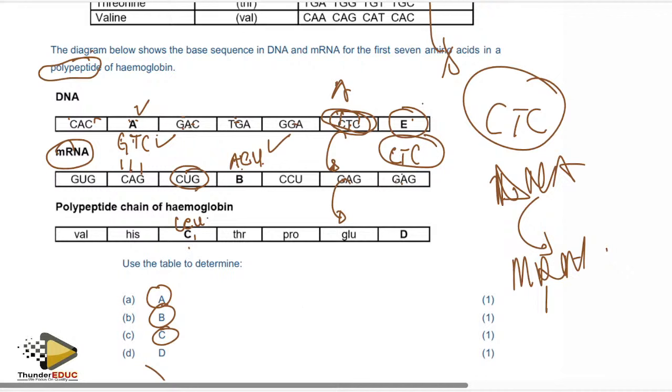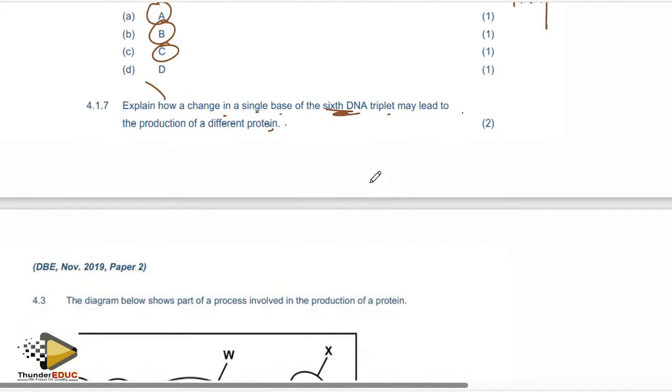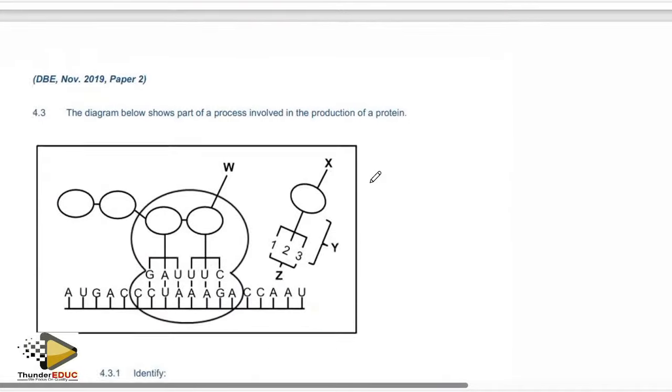That's what they are looking for. So please, guys, don't confuse these questions. These questions are simple and you are able to obtain them. All right. Let's continue to the next question. We have seen that a change in the DNA sequence will lead to a change in the messenger RNA sequence, which will lead to a different amino acid brought by transfer RNA to the ribosome, which might lead to a different protein. So you keep on explaining in that same sequence.